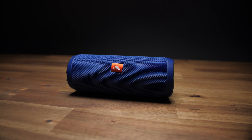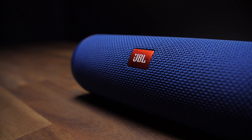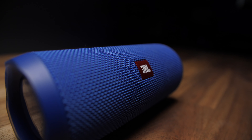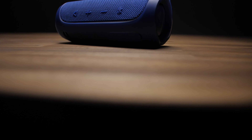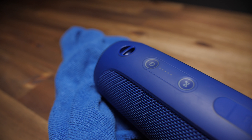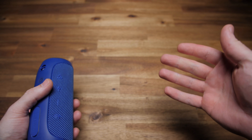Now you're going to want some audio, so at a hundred bucks I'm still going to recommend the JBL Flip 4. To this day I still think it's one of the best sounding, most durable, small portable Bluetooth speakers out there. It comes in nine colors, it's IPX7 waterproof, and supports JBL Connect Plus, which allows you to connect up to a hundred of these together for crazy audio — though let's be honest, literally no one's connecting more than four at a time. Its 3000mAh battery is rated for 12 hours of playback, but I usually get about nine to ten hours at most since I'm pretty close to max volume most of the time. It sounds great and its compact form factor makes it really easy to toss in a bag.